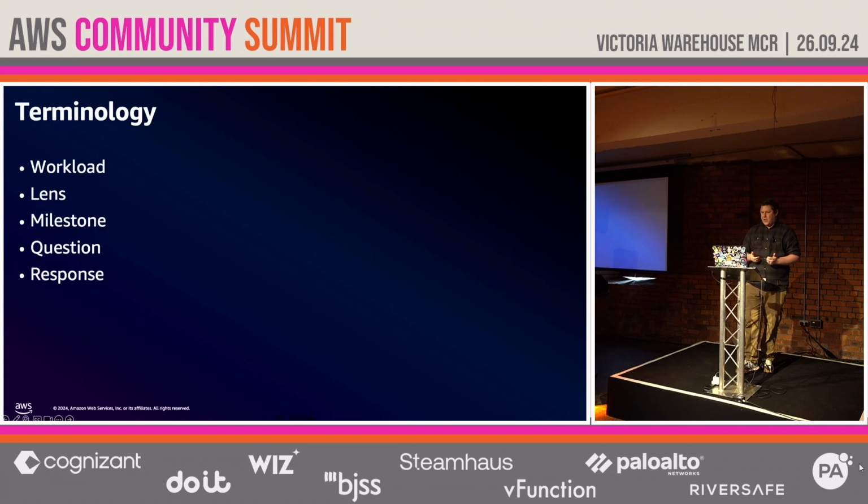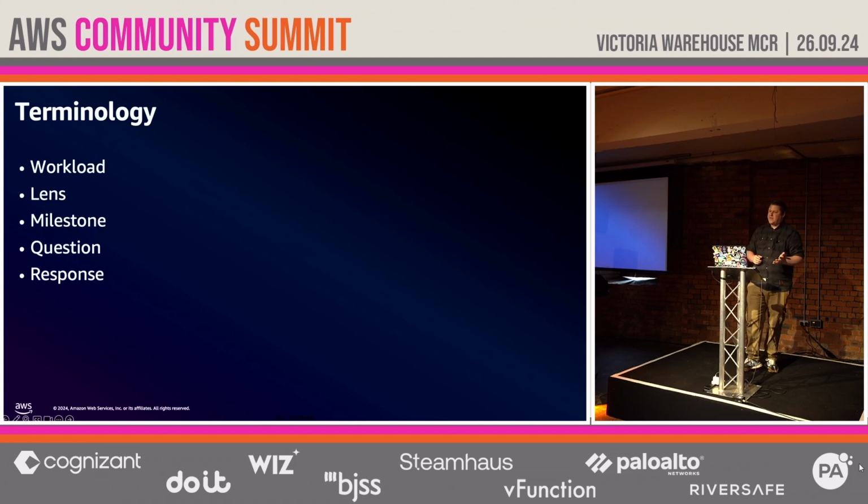Within well-architected tool, we have a milestone. So a milestone is where you record the state of a workload at a particular point in time. So as you change your workload based on items in your improvement plan, you'll create milestones to measure your progress over time. So what I've done, I think anyway, is a best practice, is every time I update an entry in the well-architected tool, I'll create a milestone, or particularly where I'm making improvement, I'll create a milestone so I can show progress over time.